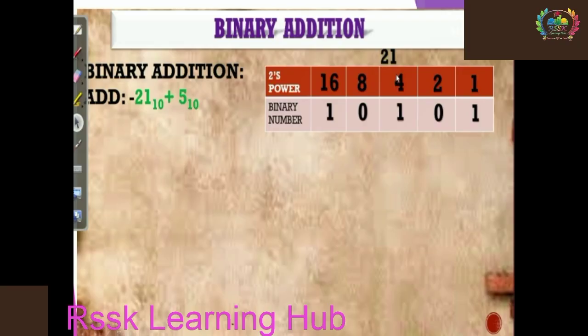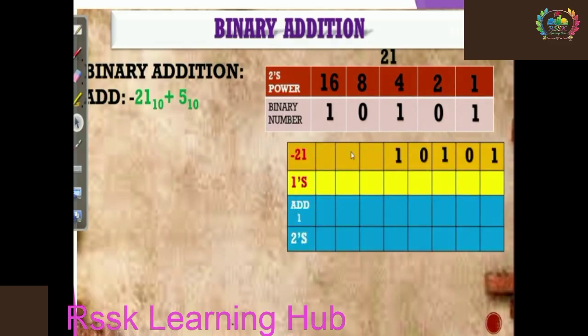So 21, I am representing the value. This is your calculation for giving your 21. We saw already decimal to binary. Same thing you apply. So the output will be 10101. So it is only 5 digits. The rest you can fill with 0. 000100101, I am writing this one as an output.